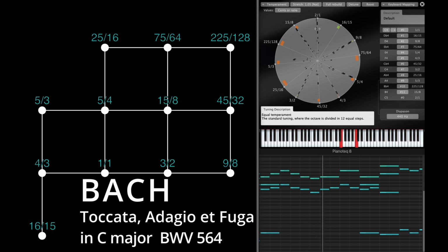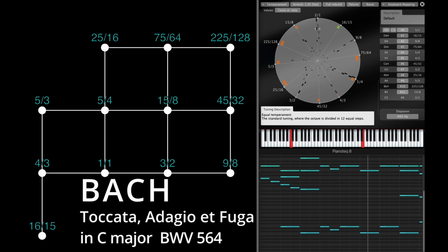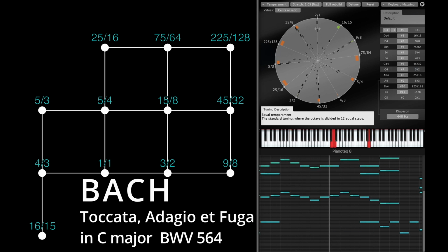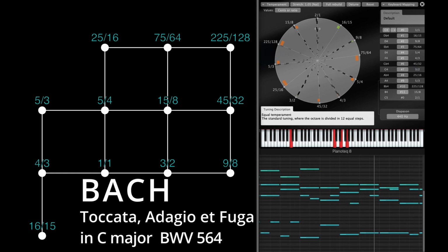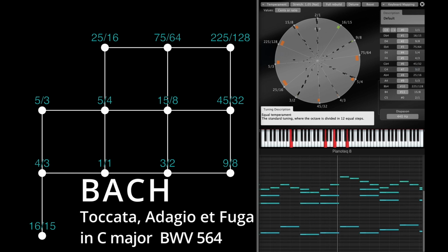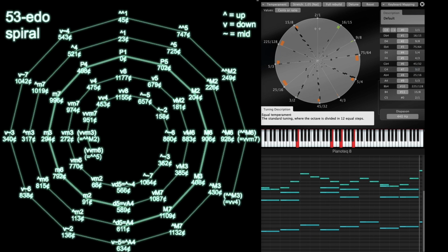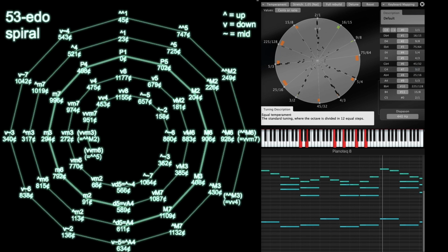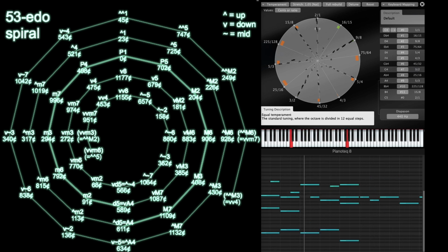So naturally, this tuning is very amenable to Bach or any counterpoint music that is modulating often, because this allows you to modulate and have major and minor thirds available, as well as their inversions, quite copiously from one key to another. And this scale is really well approximated by 53 equal divisions of the octave, and in that case you can modulate it on any axis you like.